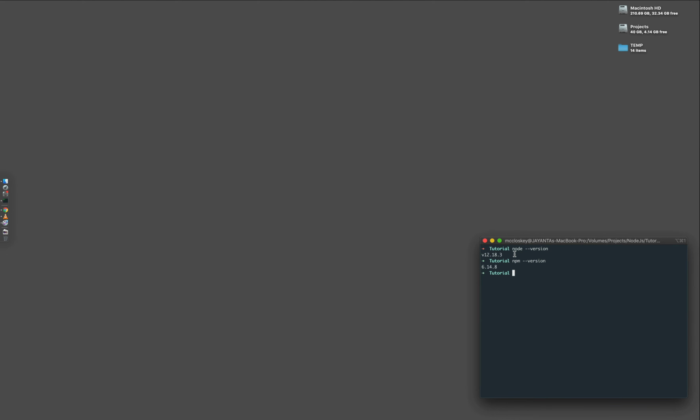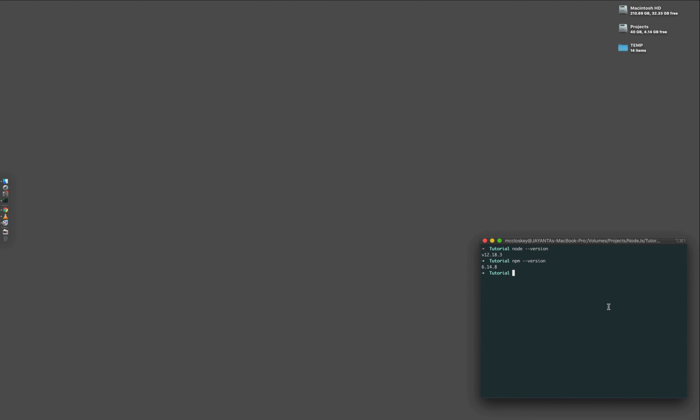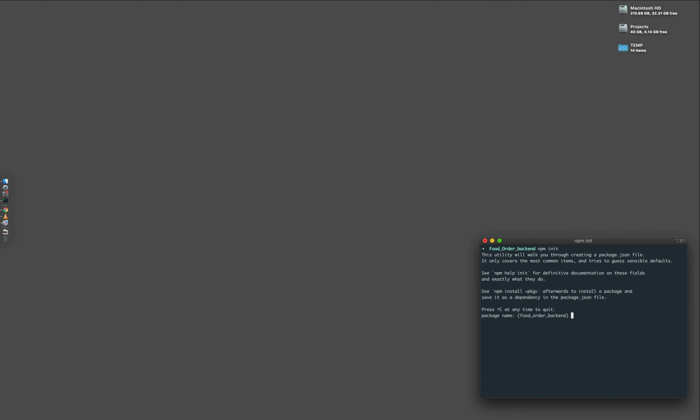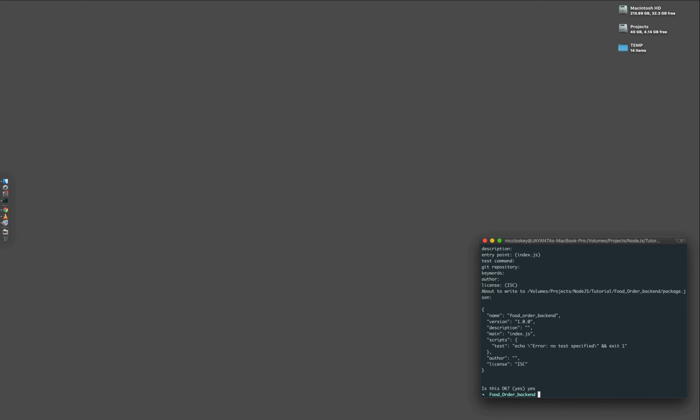npm is the package manager, which automatically comes with the Node installation. And if you are comfortable with yarn, then you can use yarn also. We will create our project directory here. Right, we are getting inside the project directory. Now type npm init, and it will ask you a couple of questions. We are just giving the defaults, and eventually it will ask if everything is all right. Then we say yes, and it's created now.